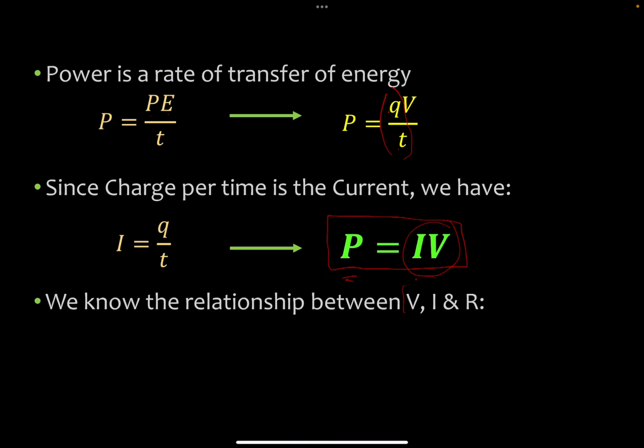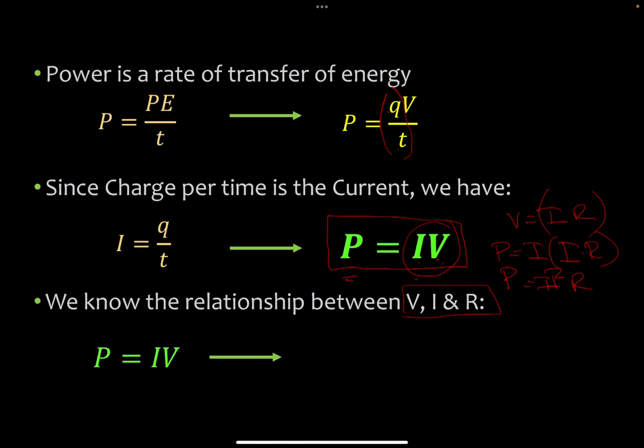And as I said, we know Ohm's law, so we're going to take these three and substitute those in. So we said V equals IR, so instead of V, if we put P is equal to I times V, and we substitute in I times R, we get P is equal to I squared times R. Let me show it to you nicely here. So we have P is equal to I squared times R. Same thing with I, we can take I is equal to V over R, and that's how we get P equals V squared over R.